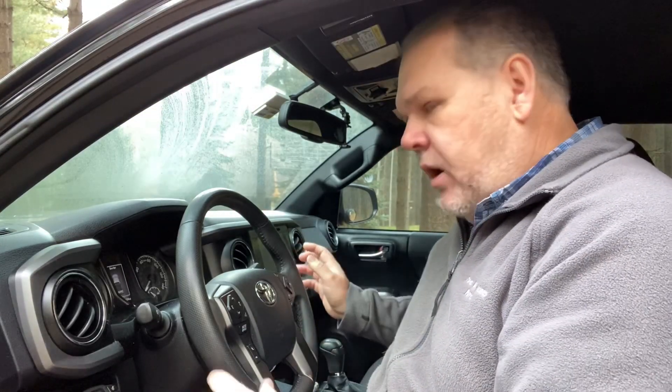Mounting location is kind of a paradox — you want it out of the way, yet accessible so you can see what's going on and utilize it in an emergency. It's always tricky finding that perfect location. In most vehicles I've owned, I mounted it on the right-hand side down on the lower dashboard. It was out of my way, yet I could see it and utilize it if I needed to in an emergency situation.